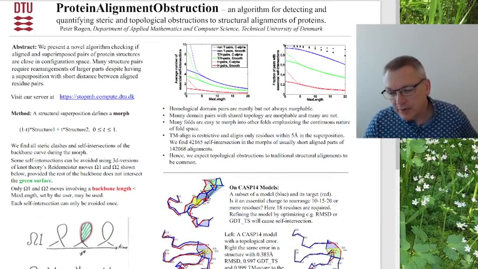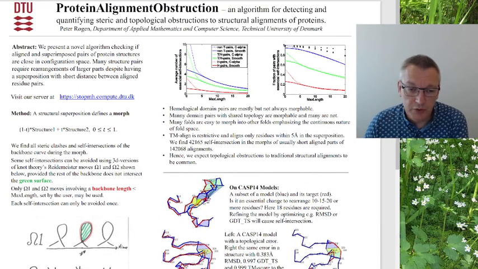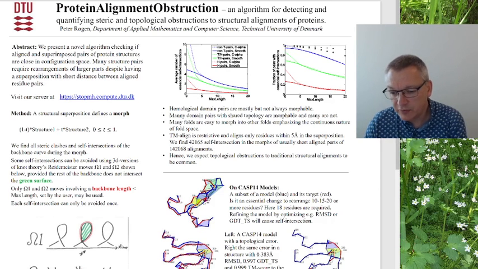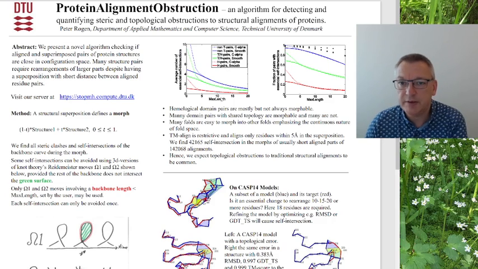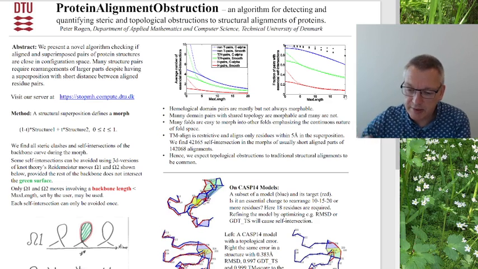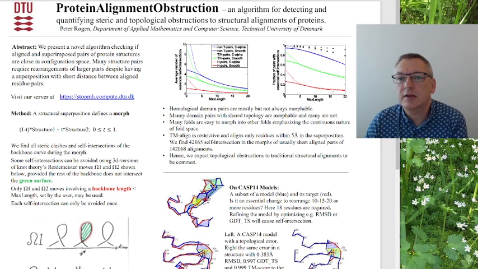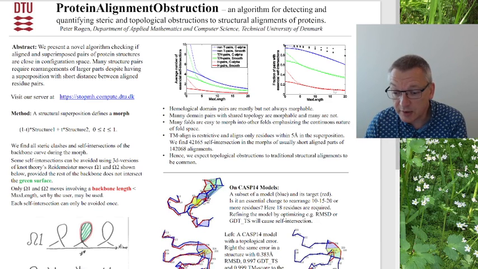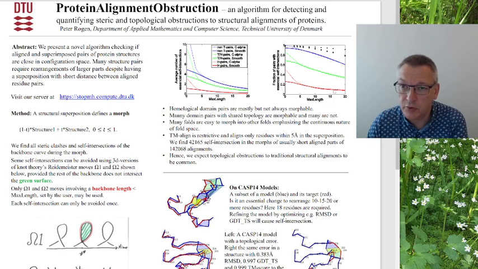The bigger rearrangements you allow the program to use, the more of the self-intersections it finds can be resolved by finding a detour inside the configuration space. If you allow in the order of 15 to 20 amino acids to take place in these rearrangements, you would find that 10 to 15% of these homology classes are actually separated by topological obstructions where you need to rearrange bigger parts of the protein. For topology classes, we are talking about 30 to 40% of the cases where there's no simple morph from the one structure to the other one.